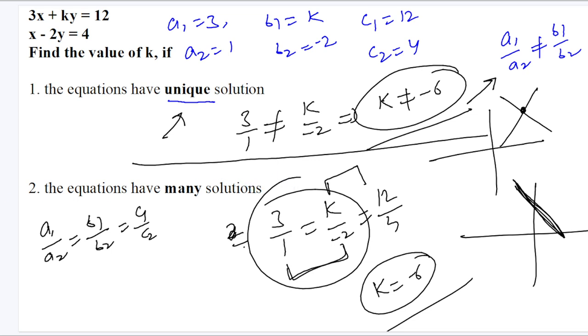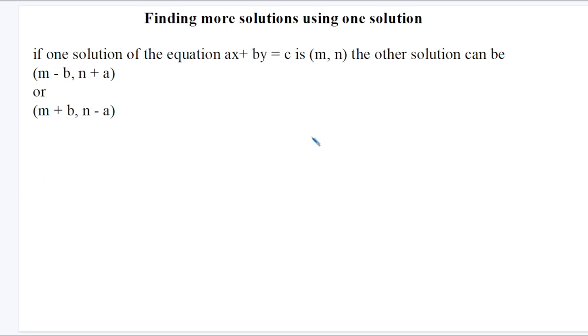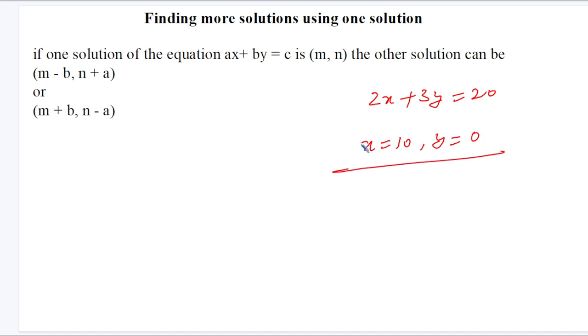All right, now checking the next. This is about when you have one solution and you're looking for the next one. What exactly is written over here? Let me explain with the help of an equation. For example, I have an equation, say 2x plus 3y equal to anything, say 20. Now, one random solution is never difficult. You can always find one. For example, I can have x equal to 10 and y equal to 0.